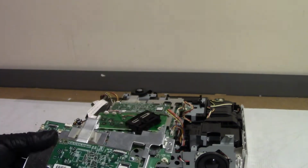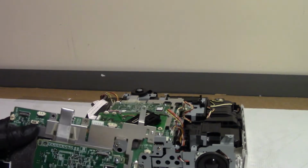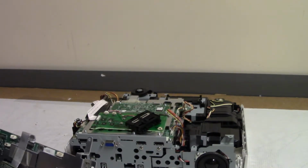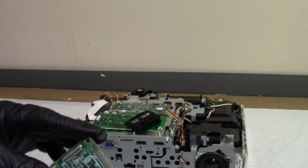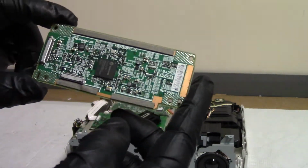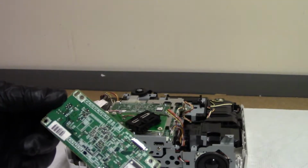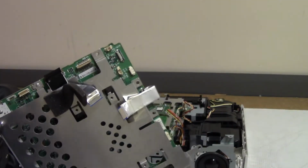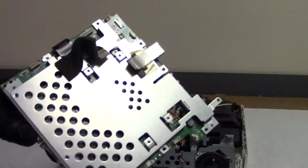It's like somebody had this apart and they didn't put it back together right. Don't see any damage. So we have GPIO, power, and USB. Probably something on this board. Just trying to see if there's any damage, you know, if we find any electrical damage, short circuits, burned chips, that sort of thing.